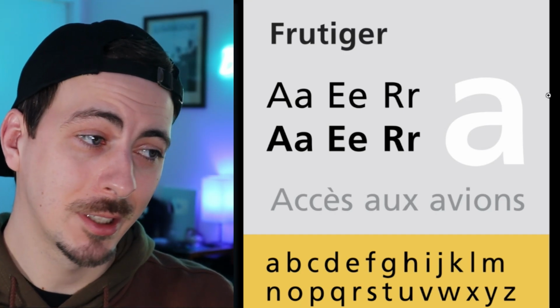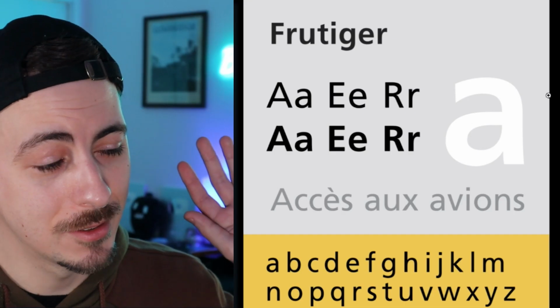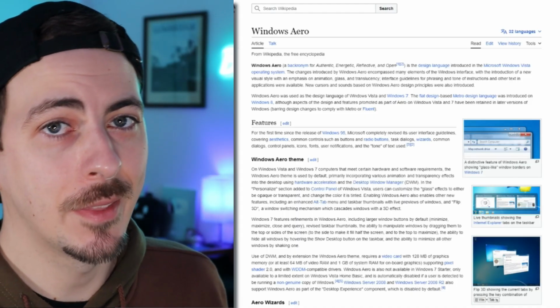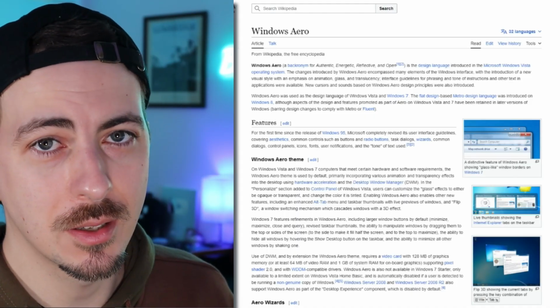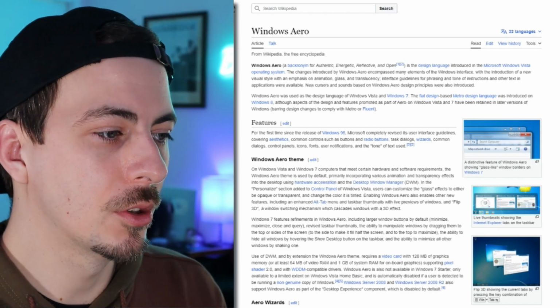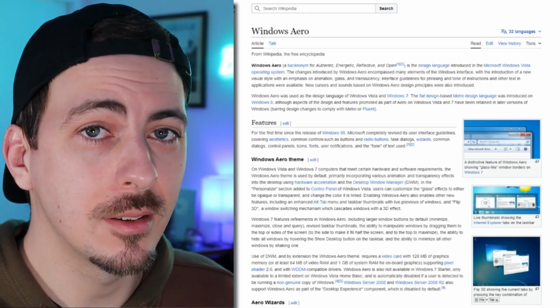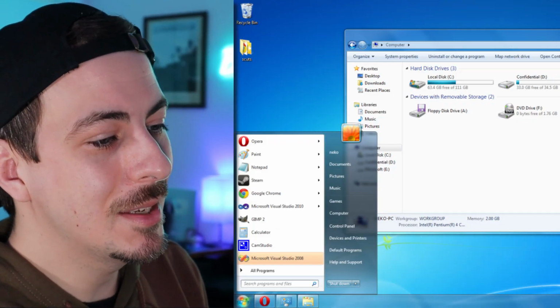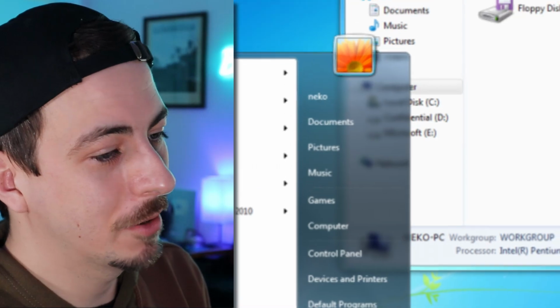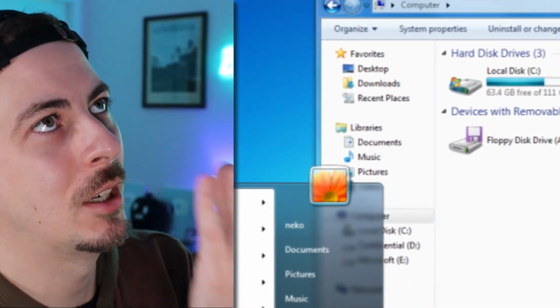And to me, this looks like every font ever. I'm not the guy to ask. But Windows Aero is the design language that was introduced for Windows Vista. It's sort of the reason why it looked so fun and glossy. And then there was the Windows Aero theme, the classic one that you know and love. I'm talking this. Remember these glossy, transparent windows? Fire. But it's called Frutiger Aero because of those two things being a big part of that time period, and they just made that the name of the aesthetic.